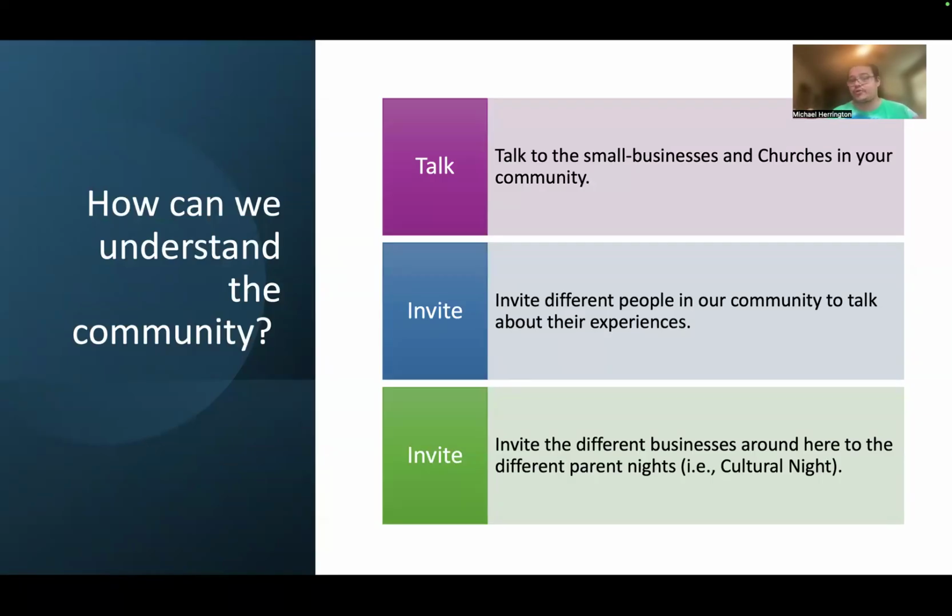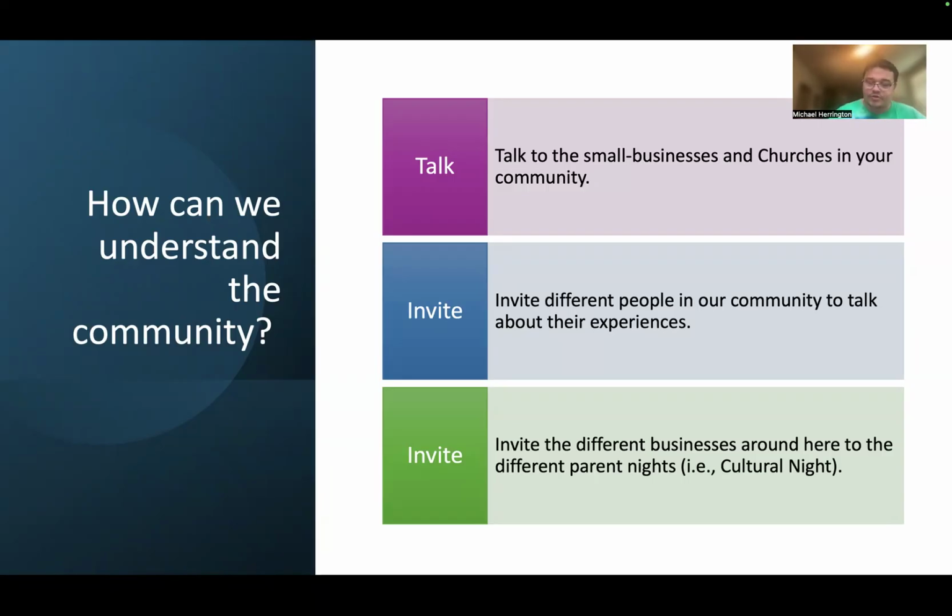Like I said with the culture night, those people can come in, talk about their cultures, talk about the different things that they see as a race. Learn about, for example, the different holidays that they celebrate that we really don't know about, right? You want to make sure you get involved in that, okay?